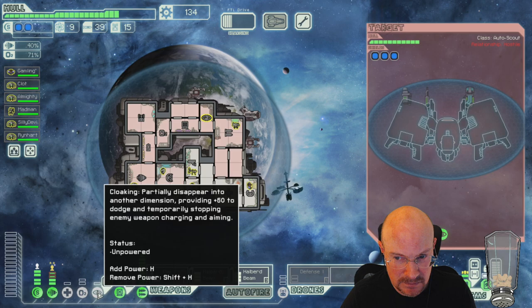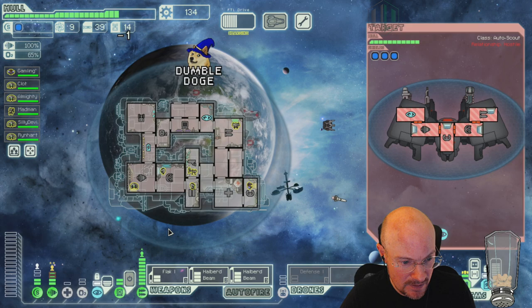Move my power around to decide where I want it. Why? He dodged every fucking shot! Oh, I hate this fucking game.